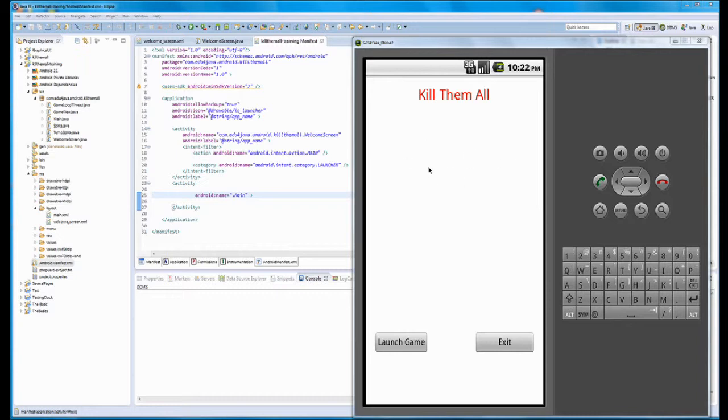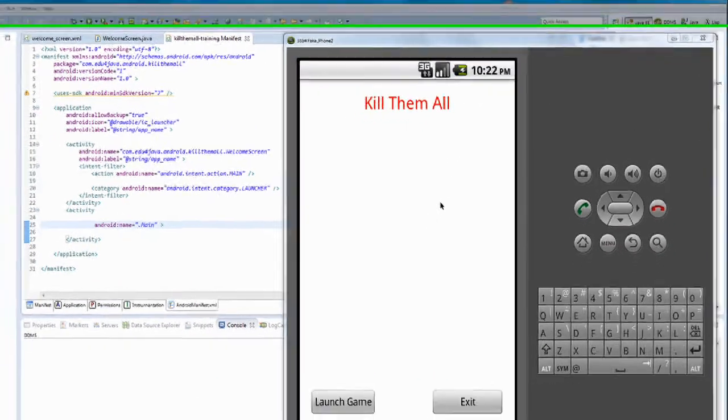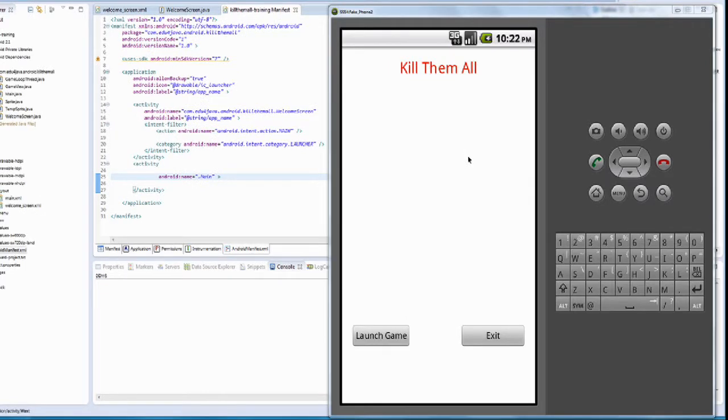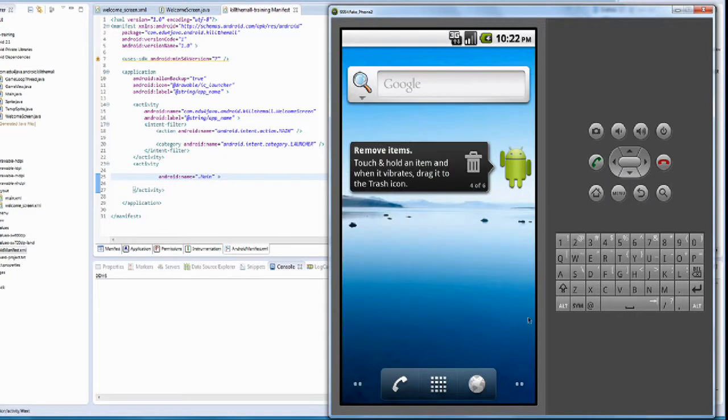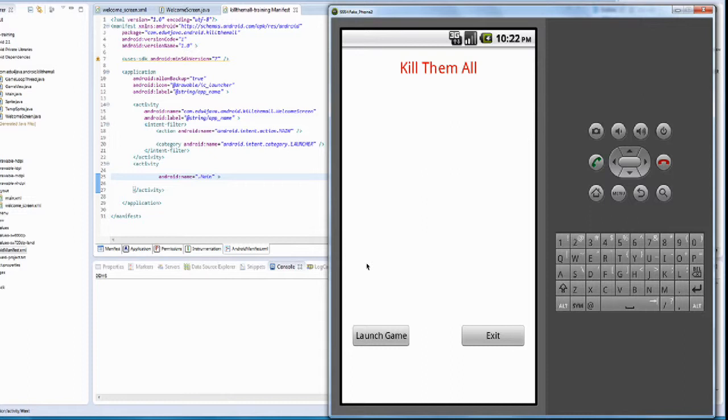And part three was to delete a title bar that was up here and to make the program display this first before you click your icon. And this is where we're at now. If you go back and click your icon, now I have several versions of the game on my emulator, but I know the icon for this game is the far left one. If I click on it, the page shows up first, where before it would go straight to the game. So we had now connected this welcome page to our game, and it works fine.